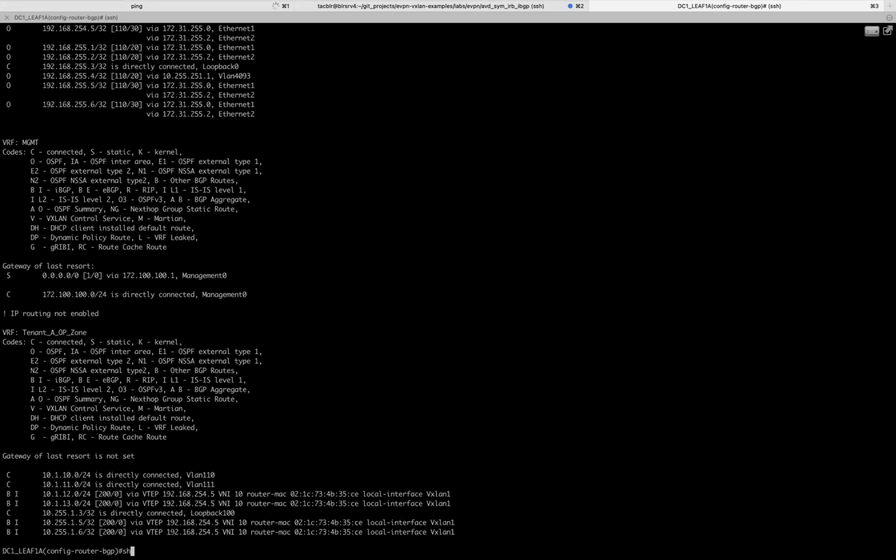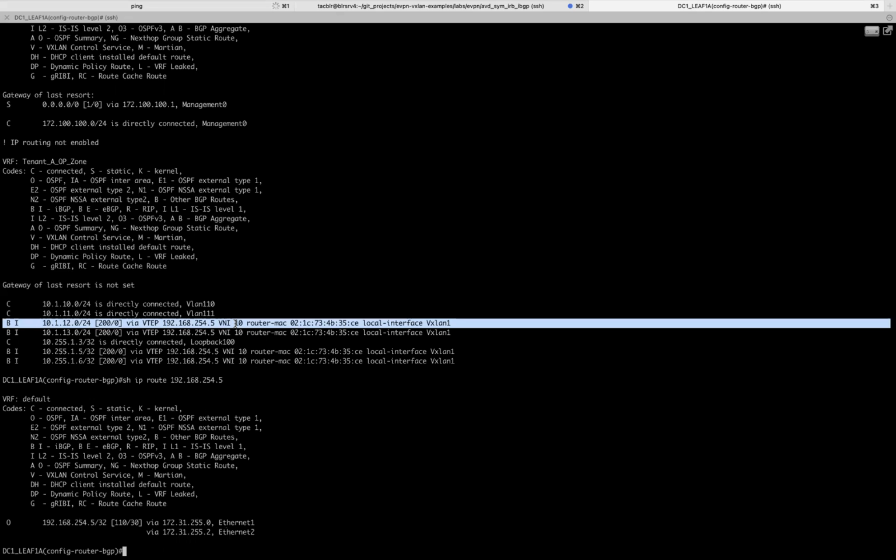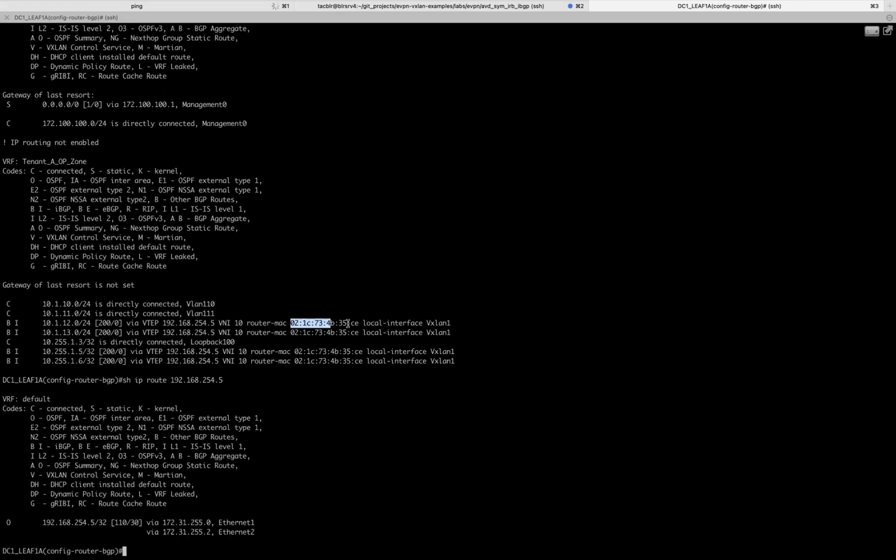If we further check the next hop to reach 54.5, we see two different paths, spine 1 and spine 2. So this is the difference, and that's why we configure that, so that we have only one path and the same MAC, and based on that we forward the traffic to either VTEP. Okay, any questions if you have not understood?